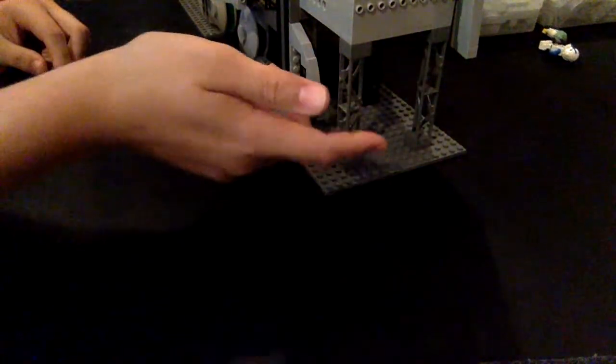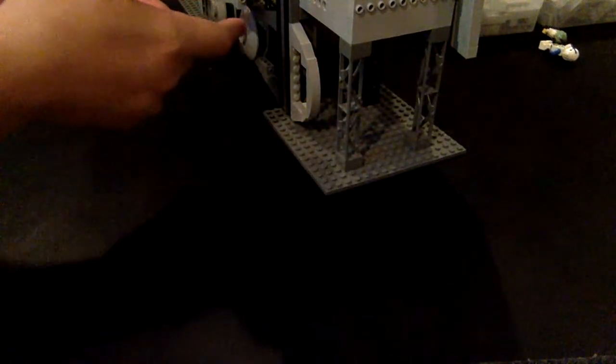So right now I'm just taking off all the panels so I can take it off this stand, so I can actually work on the inside.